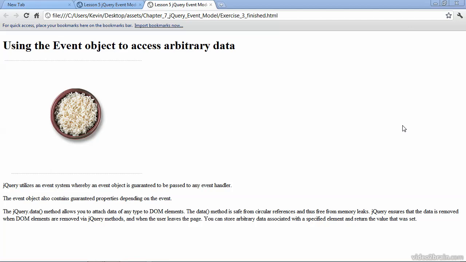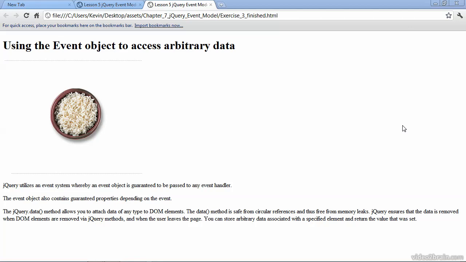In this video, we're going to learn how to get and use information from user-driven events. What I mean by that is when a user, for example, clicks a button, we can get more information about that event, such as which button did they click, what color was the button, where was the mouse when they clicked it, and so forth.